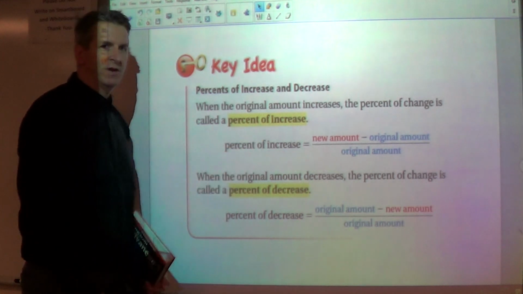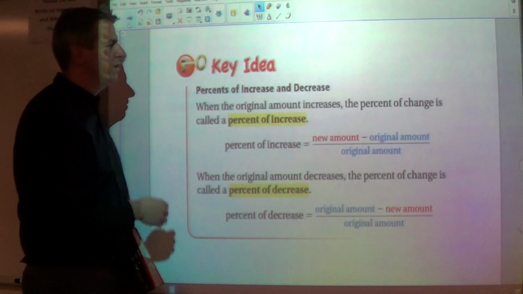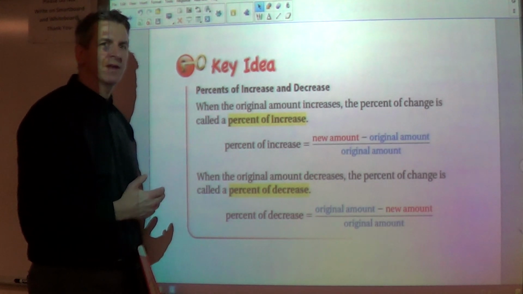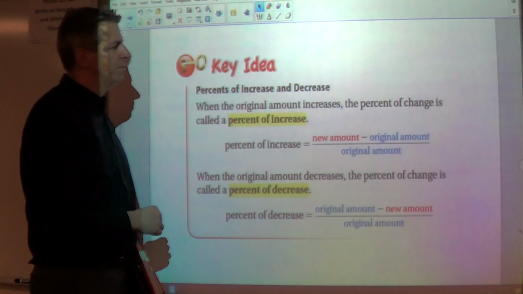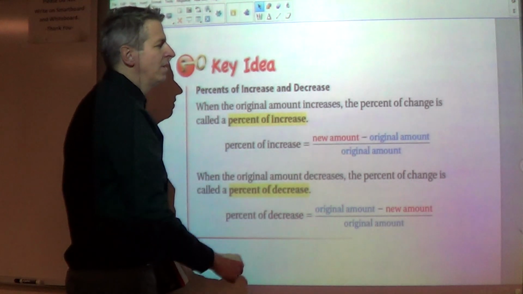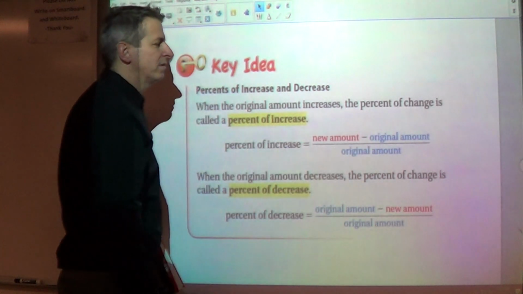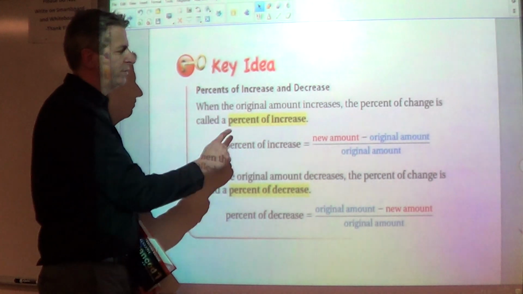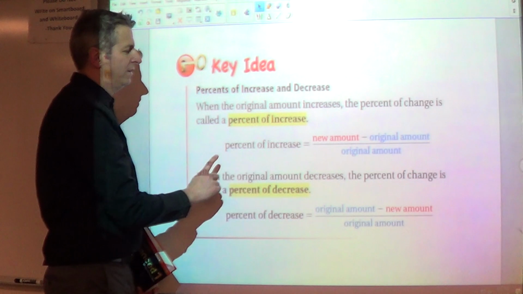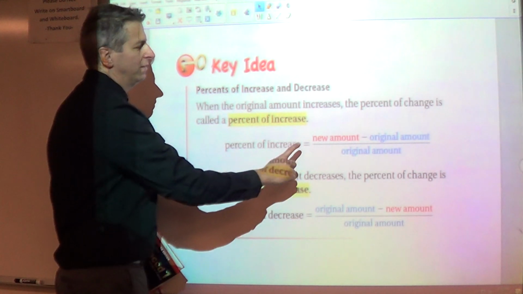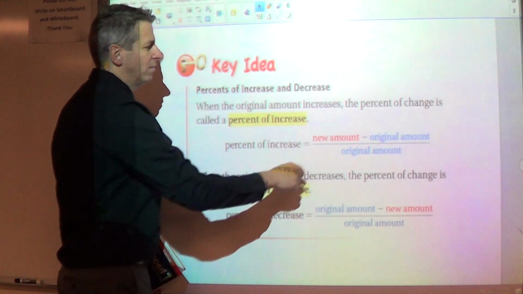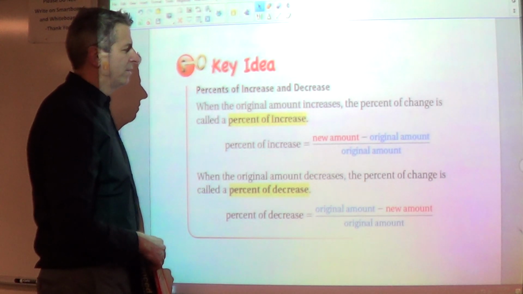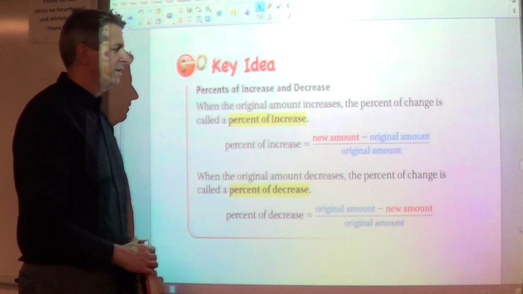Let's first start out with increase. Increase is when the original amount increases. The percent of change is called the percent of increase. This is calculated by taking the new amount minus the original amount and then dividing that by the original amount. So that will get you a percent increase.